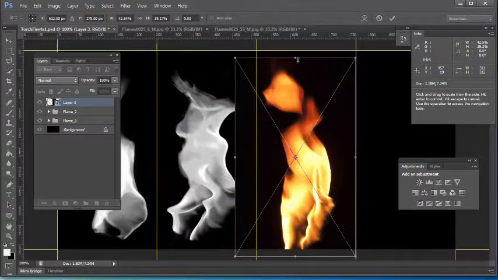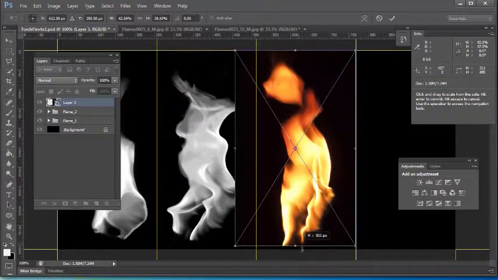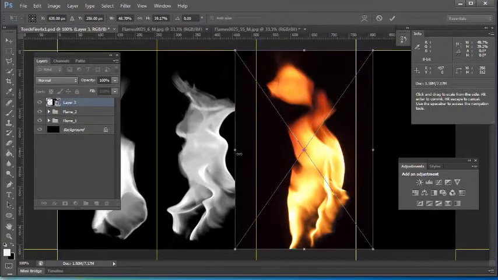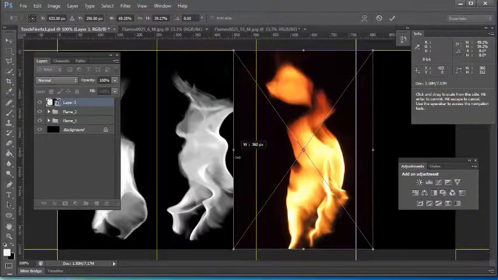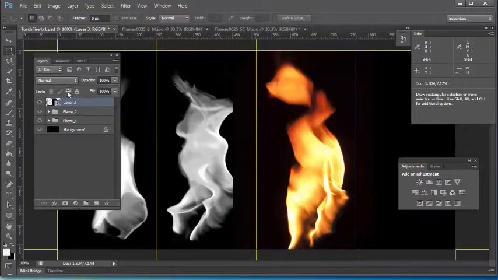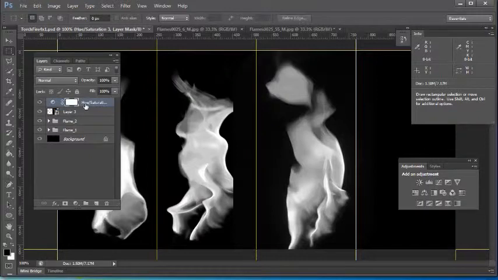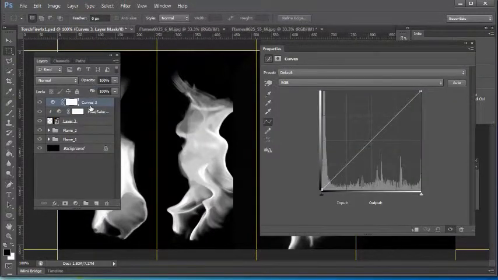You should be able to work this out fairly quickly now. It's the same process. We just want to maximize the area that we're going to be using in the texture. About there. So we can enter that. Same thing, we come into this layer, we add hue saturation, we desaturate it, shut it. Then we come in and we link it, and then we'll add a new curves, and we'll link it.